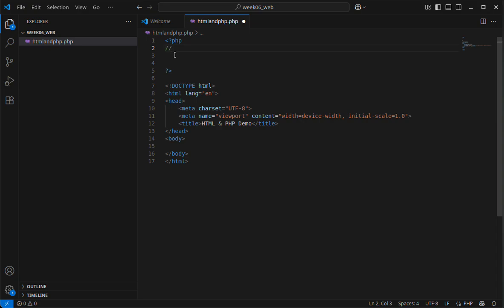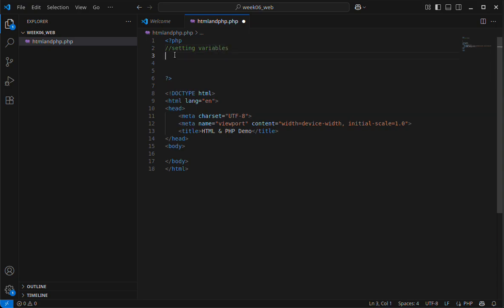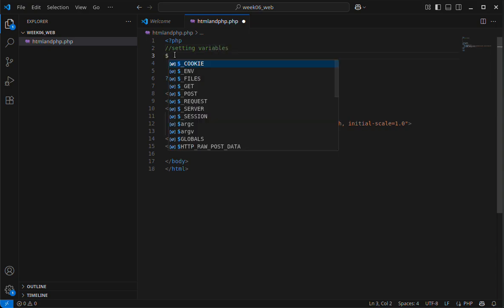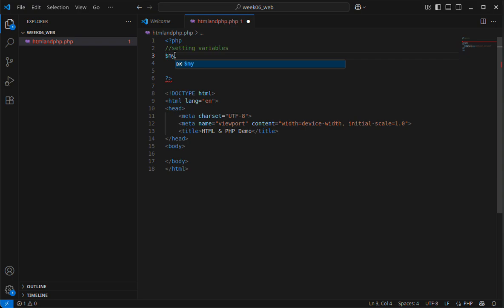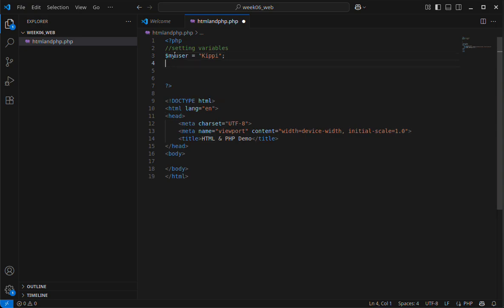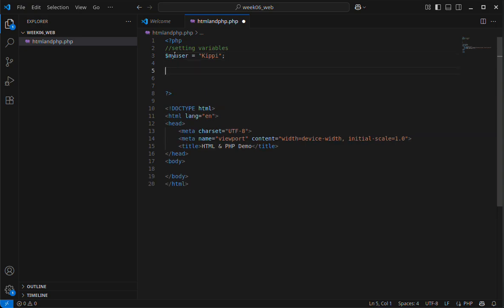We're going to put examples up here, such as setting global variables, right? So I might have something like my user equals Kippy. All right. You might want to do a function up here. You might want to put something at the top, such as defining a function.